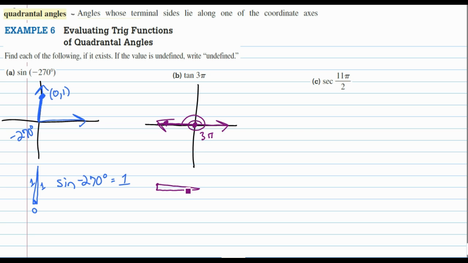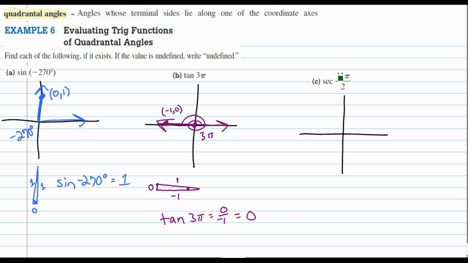I'm going to use this reference angle, and I'm going to pick an easy point. Maybe negative 1, 0, a point on that terminal ray. So that means the x-coordinate would be negative 1, the hypotenuse is always positive 1, and the opposite here would be 0. This height of that little non-triangle is 0. That's why it's a non-triangle. So if I take the tangent of 3 pi, I'm using the opposite over adjacent, so that would be 0 over negative 1, which is 0.